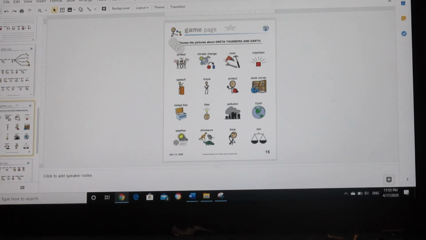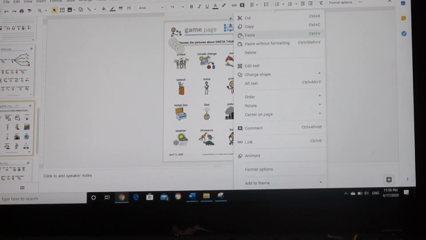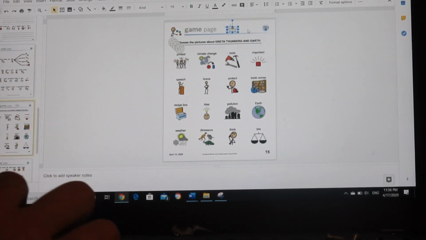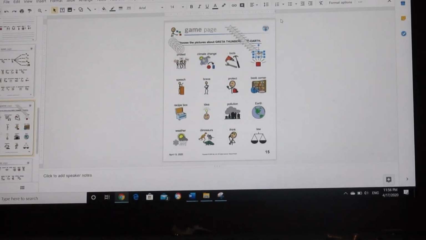So we're going to need 12 of these. So let's copy and paste. Just do it. Okay, that should probably be enough. And so we'll see how it works. So weather is a star. Dinosaurs.